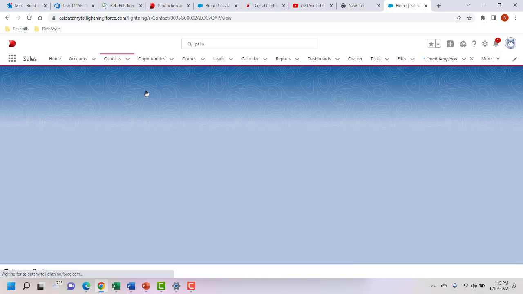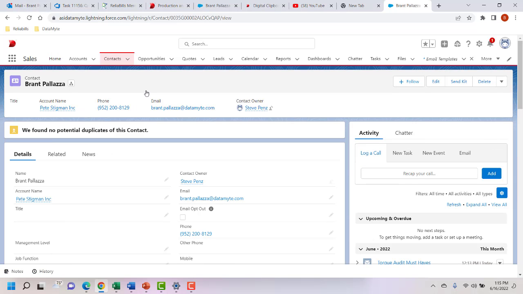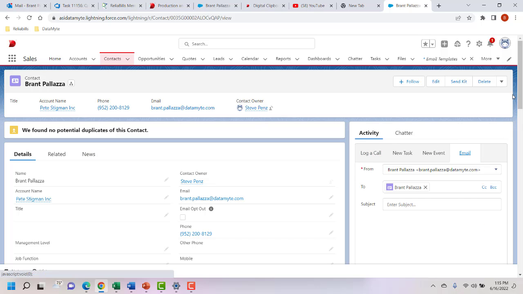We're going to go ahead and select myself. I happen to be a contact in this account. What we're going to do is go over to the activities, specifically email. And again, I'm a contact. If I were a lead, I'd be looking for activity and then email over in this section. But again, since I'm a contact, we're going to take email.